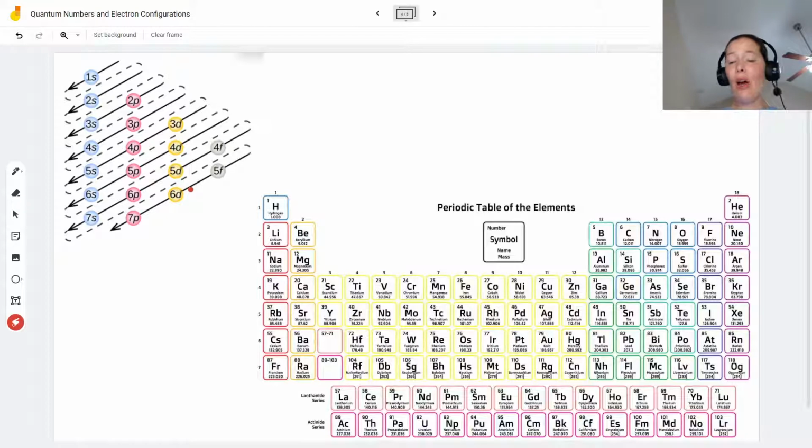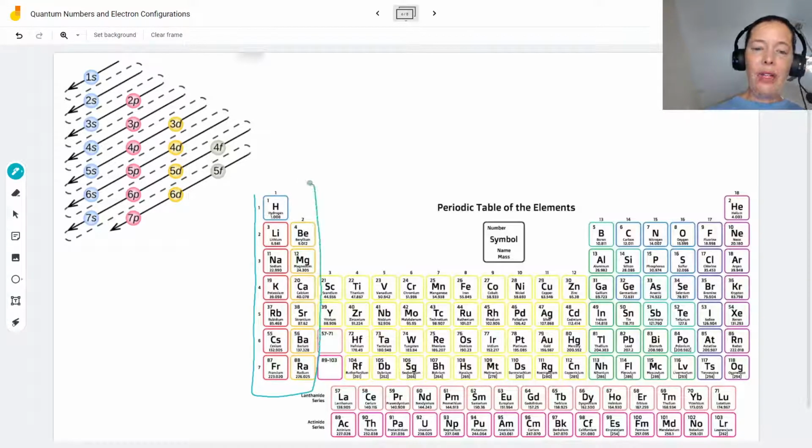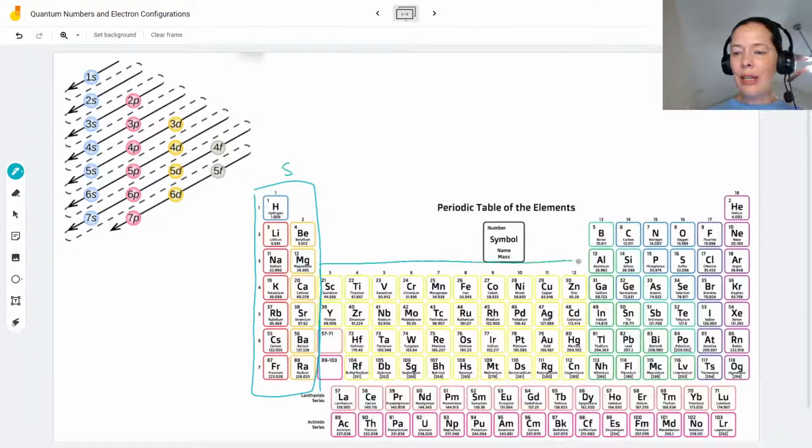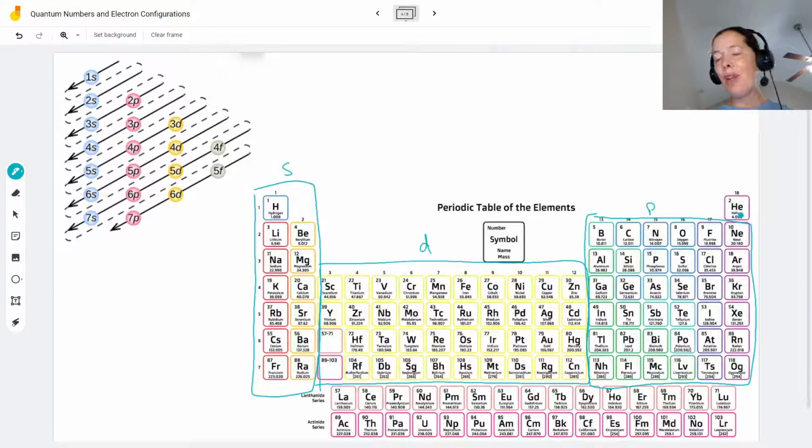What I did was I like to use the periodic table, and that just worked so much better for me because I could see it and kind of fill it in my mind. So what I did was I would block out the different sections, and I'd say, okay, those are my S's. Here are my D's. Here are my P's. I did purposely not put helium in there. And then here are my F's. So I'll put that over here.